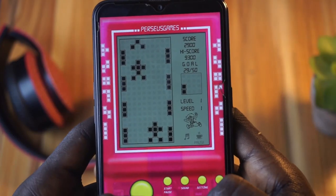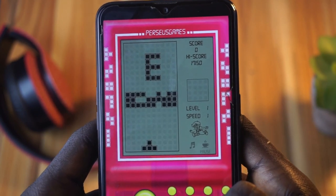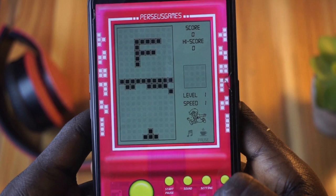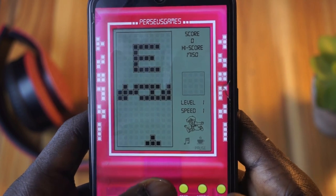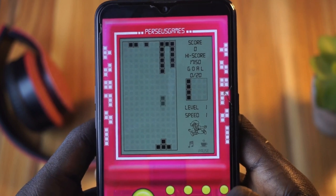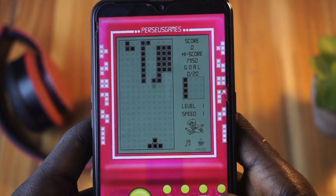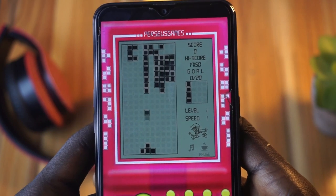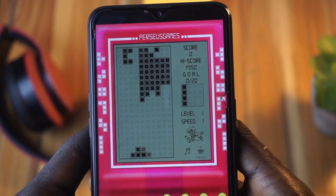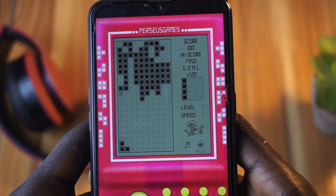You can select any game at all and start playing — the buttons are super fast. I just wish a lot of these old games could be turned into apps like this so we can have them on our phones and enjoy them. If you want to give yourself a throwback to your childhood, you can get this game. I've been enjoying it since I got it on my phone.